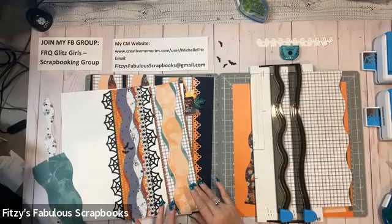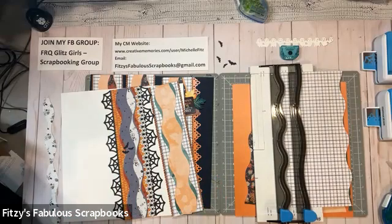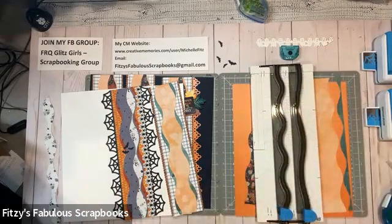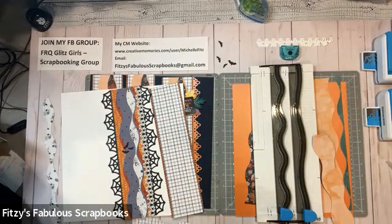Doesn't that give such a cool effect? It's like, I don't know, like a shadowing, but it almost looks like a braid too, right? It's pretty neat. I just really like that look. All right. So I'm going to put this piece to the side because we're done with that. And let me tack these down. We're getting closer to being done.